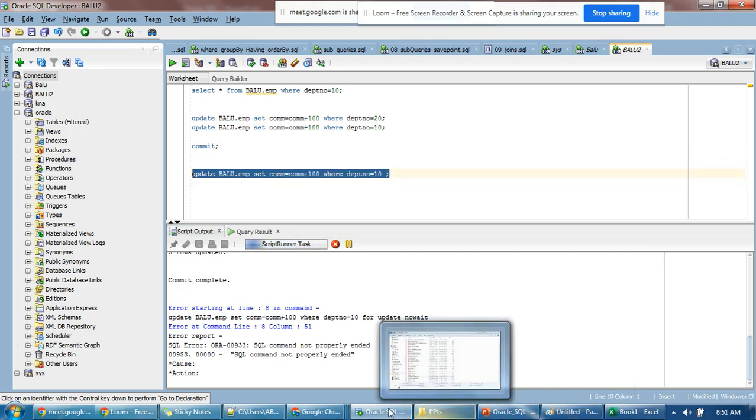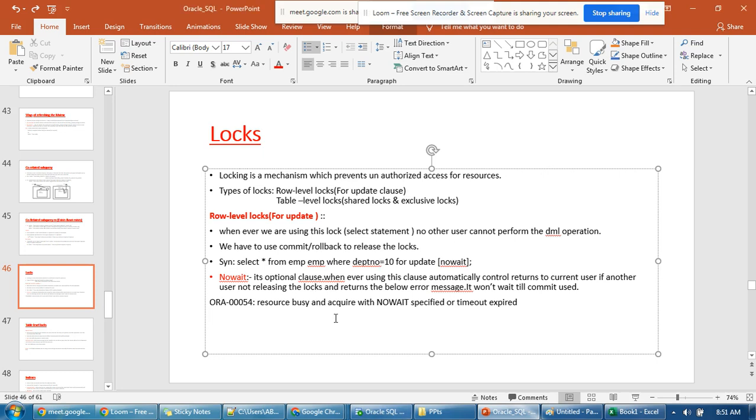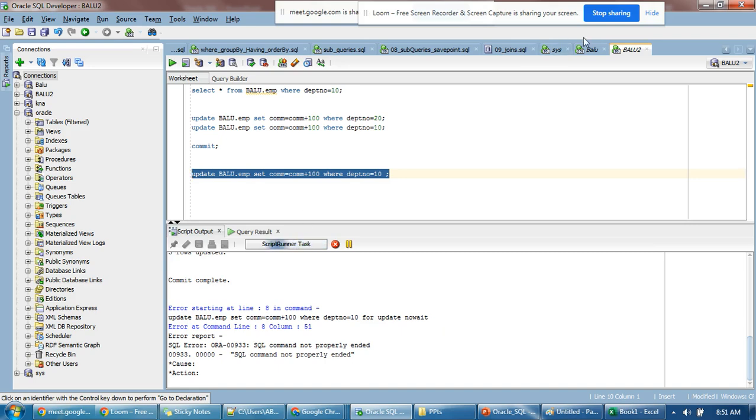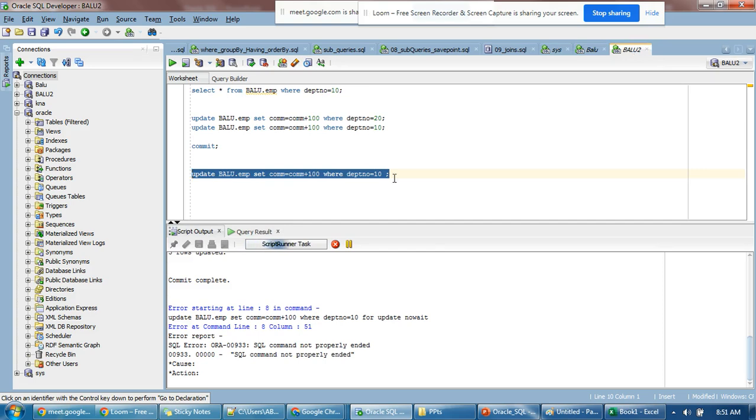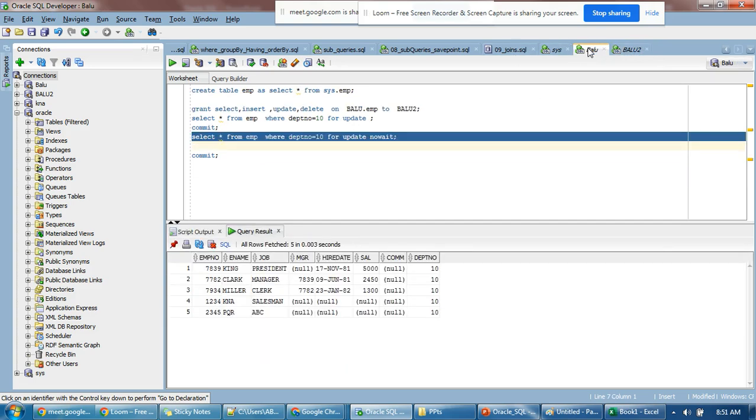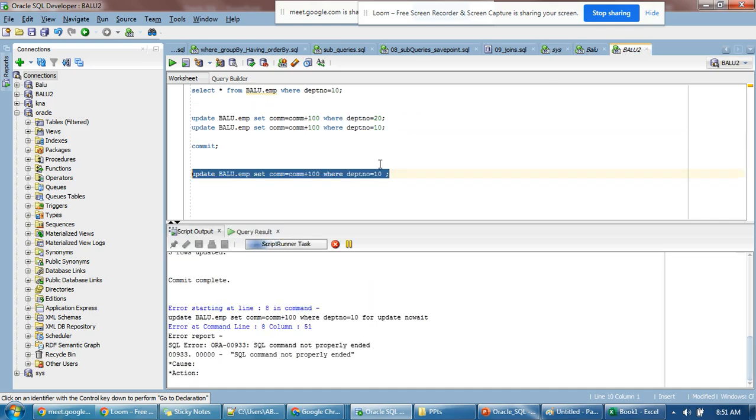If I am using no wait, the system won't wait till the execution commits. Normally, if he commits the data, then only he can come out from the execution. But if you are specifying no wait, what will happen? He won't wait till his transaction is complete. The updations will not happen, but he can come out from the execution. He won't wait.